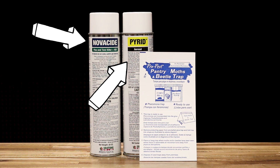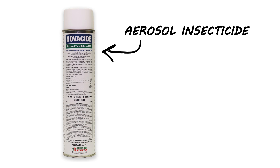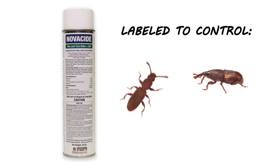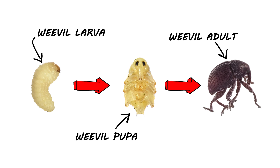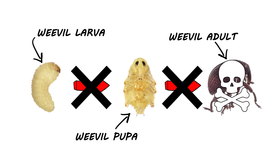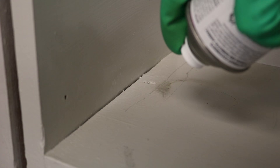Next it's time for chemical control. You'll need a combination of aerosol insecticide and glue traps. Please don't forget your personal protective equipment when using any pesticides, especially in a tight, confined space like pantries. First, use Novacide aerosol. Novacide is an aerosol insecticide labeled to control common pantry pests like rice weevils, sawtooth grain beetles, and moths, but it'll also control many other pests such as ants, fleas, ticks, and cockroaches. What's great about Novacide is that it has a long-lasting residual and a built-in insect growth regulator. This is key because not only will it kill any adult pests that come into contact with it, but it'll also stop young insects from growing into adults, breaking the pest's life cycle and stopping a reinfestation. Shake the can well and hold at a downward angle. Spot treat the back and sides of the shelving all the way around the pantry in quick bursts so a fine mist is applied. If you have cracks and crevices where the shelf meets the wall, the Novacide will treat these areas, killing any pests that might be harboring there. When you're done, don't re-enter or allow others to enter the treated area until it's dry and the vapors have dispersed. You can restock the pantry once it's dried.